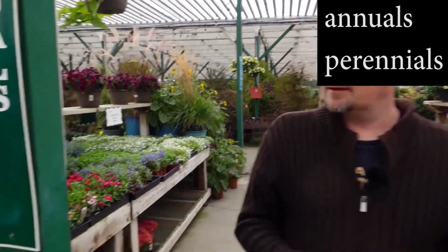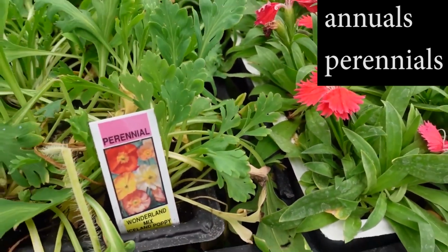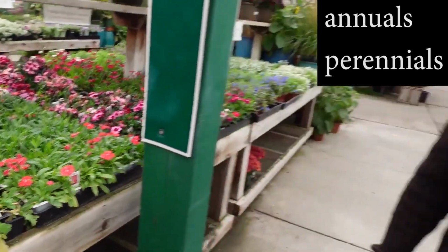But if I can plant them one time and they keep coming back again and again every year, that's not an annual, that's a perennial. There it is right there, perennial. These are perennials. It's a countable noun. Perennials will come back every year. You don't have to replant them again and again. Pronunciation, use the sound like burger. Perennial. These flowers are called perennials.